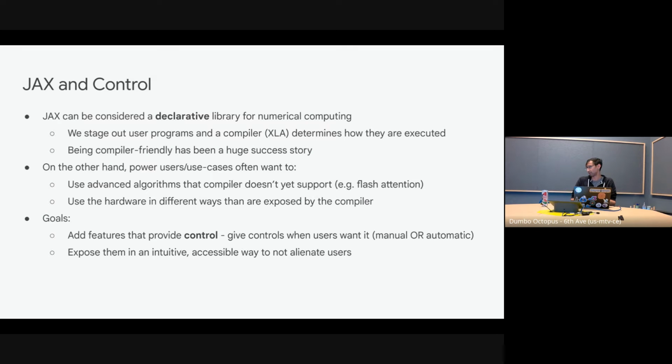Some more details: Jax has historically been very declarative. You write the computation you want. You don't really specify how it's executed, and the compiler does a lot of the decision making for you. It'll figure out how the memory is laid out, how it's scheduled, exactly what kernels to call, what templates to use, and how to fuse things for you. A lot of the decision making is done by the compiler. And this is really good because you can just think about the math you want to execute.